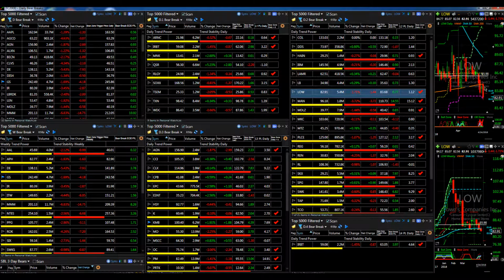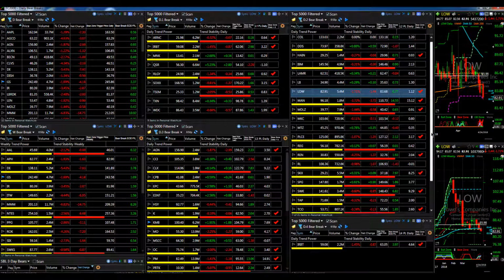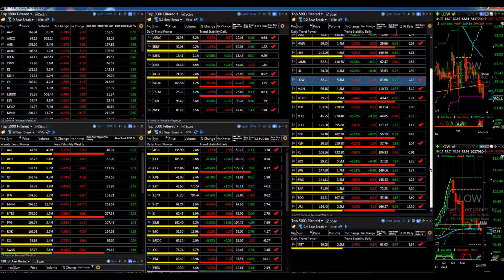Another big down day there on lows. This is a recalculated bear zone too. It was probably up here when it broke down 3 days ago. So a lot of these may be lower than they were. This is the original bear zone break, and this is where they are in reference to that point from 3 days ago. So that'll kind of give you a guide. Some of them have bounced some that are holding up. So a lot of stocks just sold off in different manners and different magnitudes today.